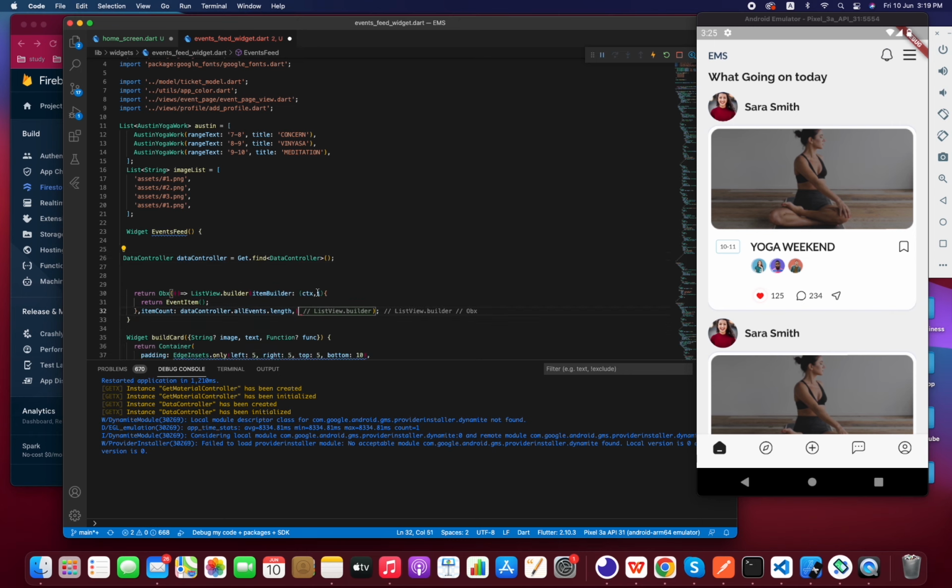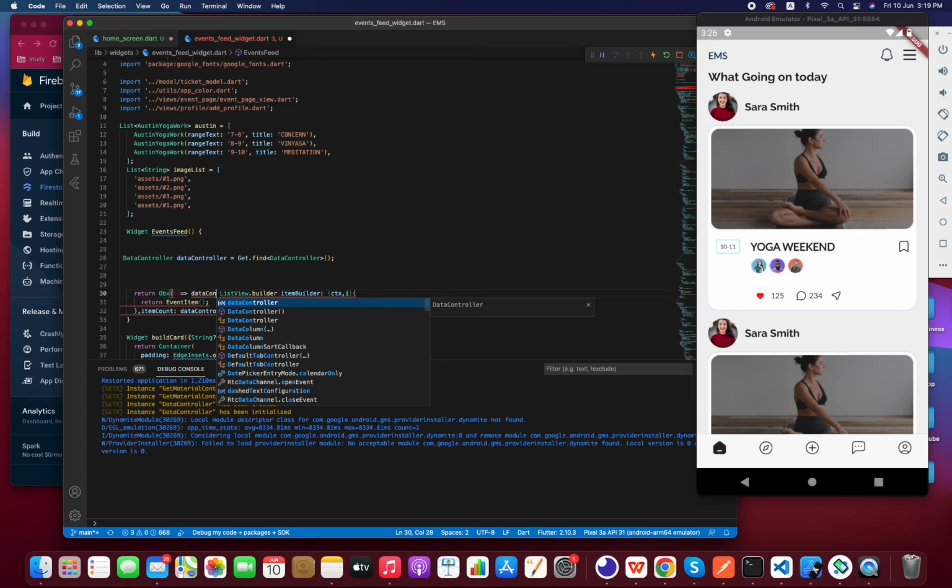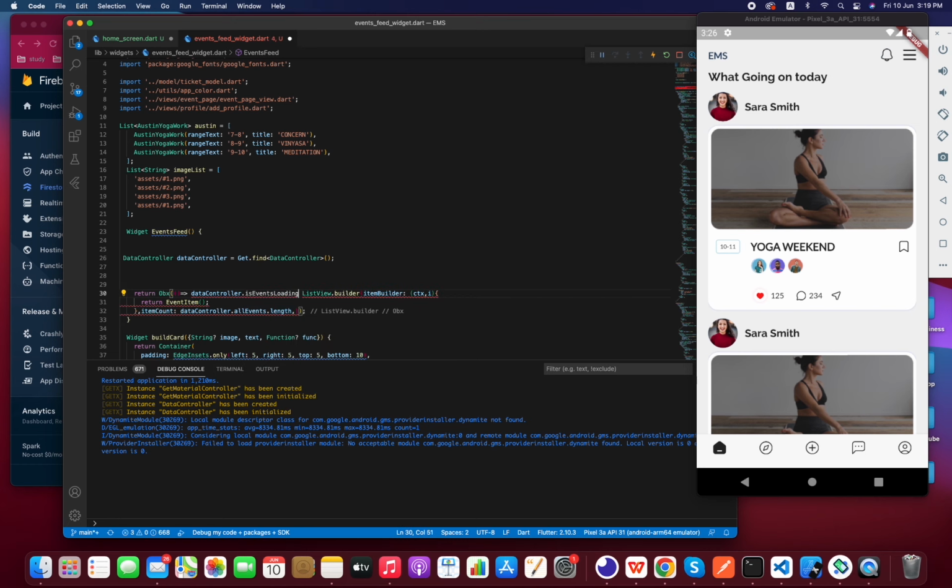Sorry, I have pasted it twice. And now one more thing, we have to check dataController.isEventsLoading.value. If it's loading, then instead of showing a list view, we have to show a Center with a CircularProgressIndicator.